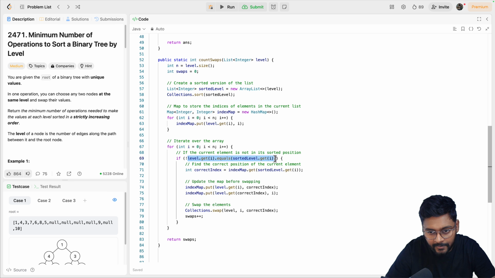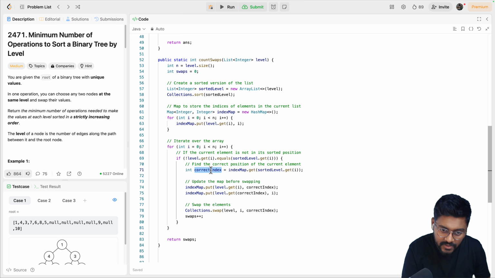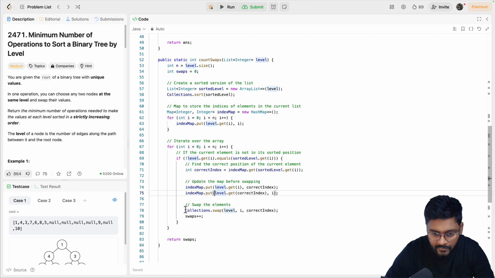If that is not the right position, it means that value is not matching in the sorted form. Then what I have to do is find the correct index, like the index of the item which should be present at i. So i and j we are finding, and then we have to swap i and j. i is my current element and j is the j value that we have discussed.